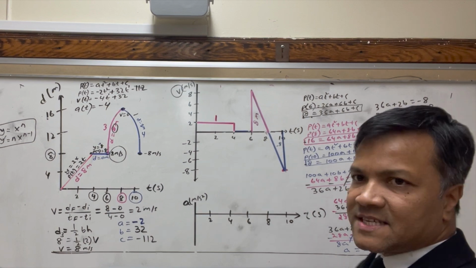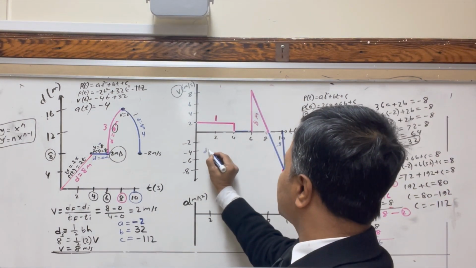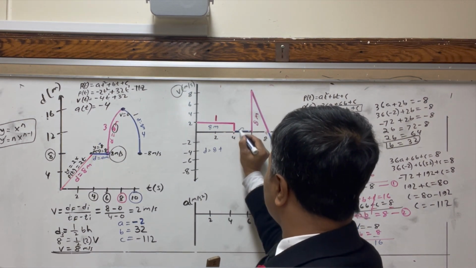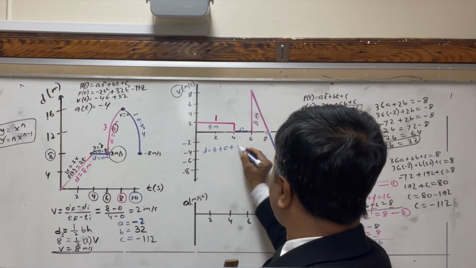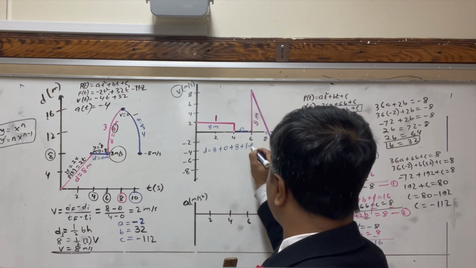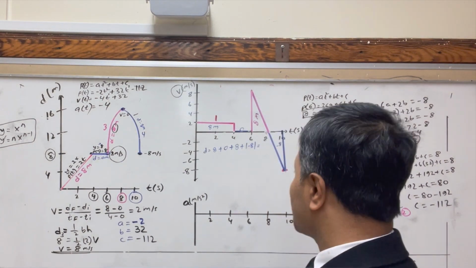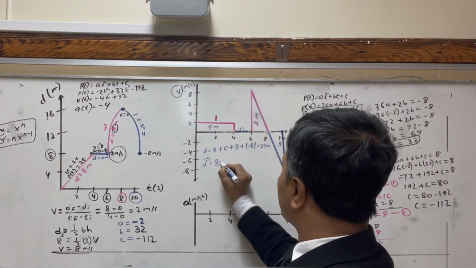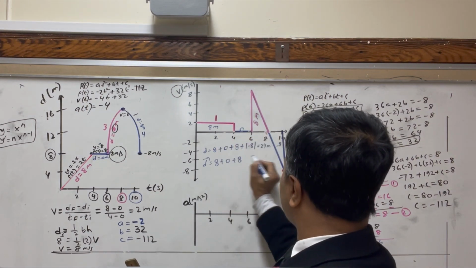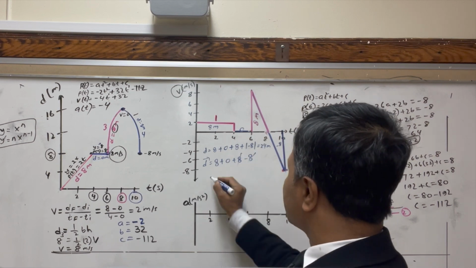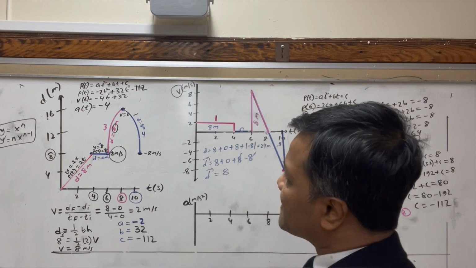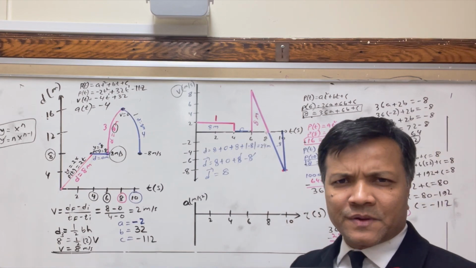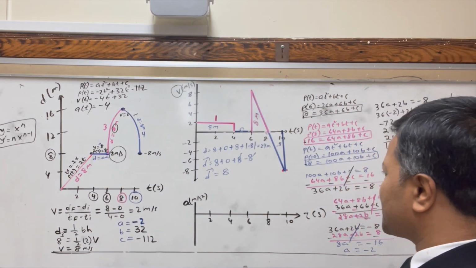All right, so we're going to find the distance and displacement now. The distance is 8 meters, plus 0, plus 8, the absolute value of negative 8, because distance can never be negative. So 24 meters. Now displacement: this is 8 plus 0 plus 8 and minus 8. Minus 8 plus 8 cancel, so displacement is also 8. You can do displacement directly, 8 minus 0 is 8. You can of course do the displacement like that.